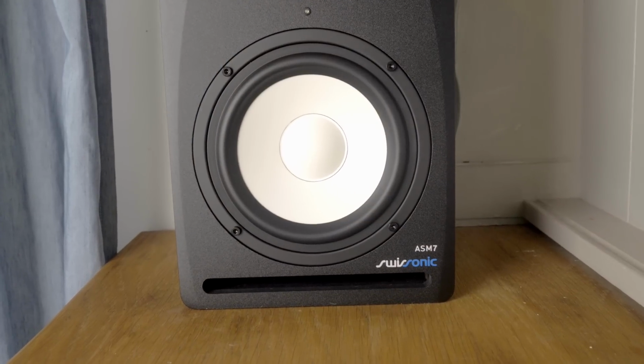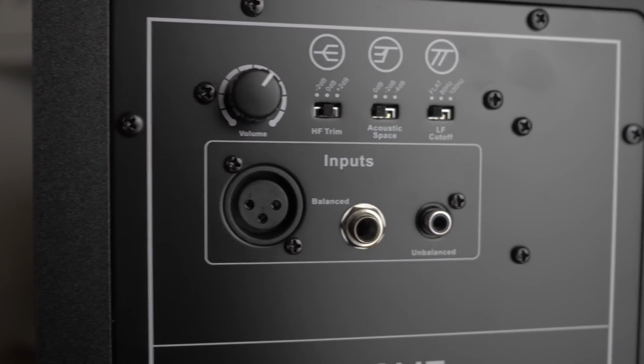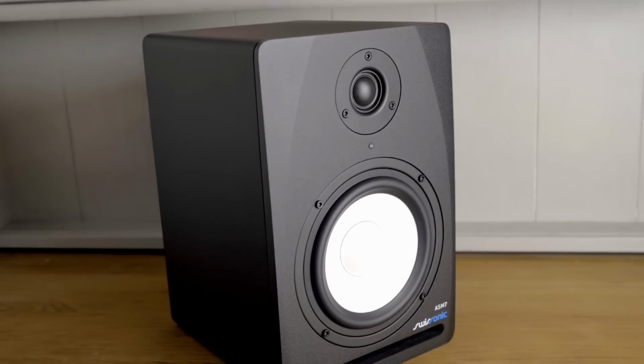Monitors. Whether for mixing tracks or simply for playback, we have to hear what we do. Now, these Swissonic ASM7s offer a lot of value for money with their lovely white cones. Remind you of anything? Now, these are the Swissonic budget range and are typically aimed at beginners. But inputs are generous, with included XLR, jack and RCA, but you also get filtering, which I think is pretty excellent for the price. 6.5-inch driver with a frequency range of 45 Hz to 20,000, which can be extended if you buy the sub. So even if you're not a beginner, maybe you want a second pair for playback in your studio, these things are just €215 for the pair. It's a no-brainer.